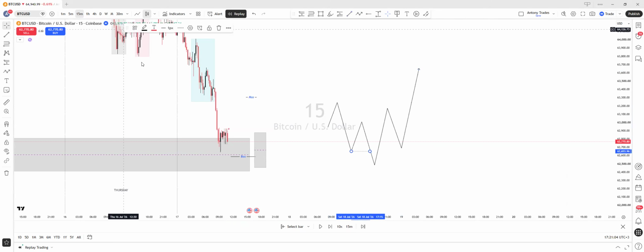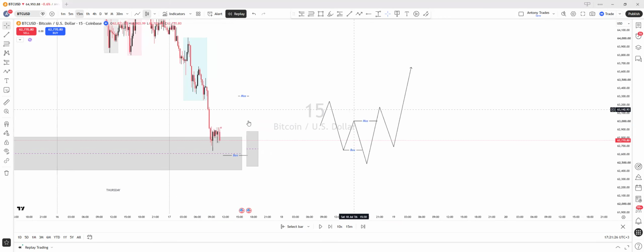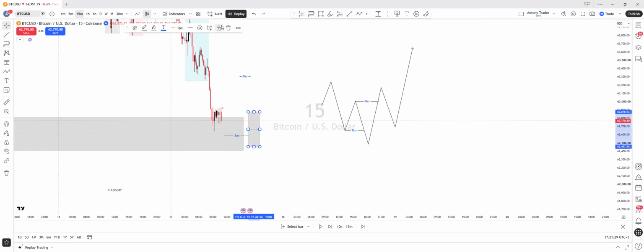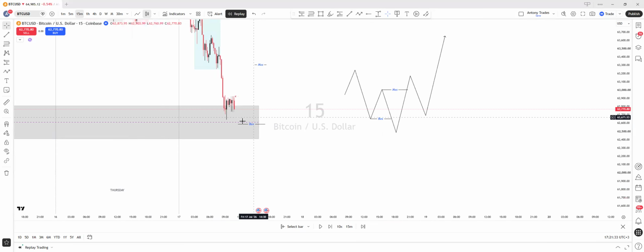We have a break of structure to the downside, and then we have a change of character. That is what shows us that the market is willing to respect this kill zone or this key level. All right. So once we have a break of structure, then wait for a market structure shift, or a change of character. Once you have a change of character, now you start looking for an area to enter. Now I need us to see how you have identified this entry from this zone.